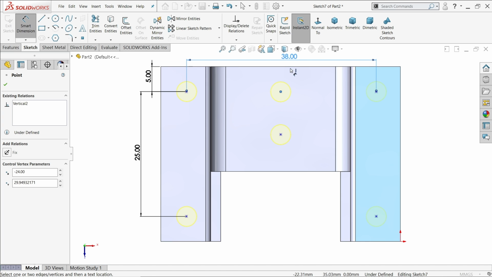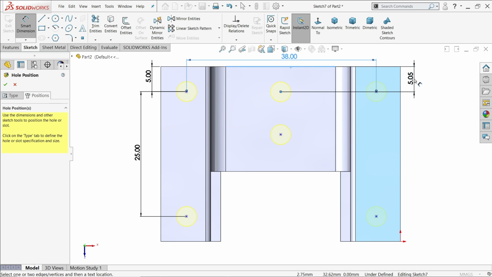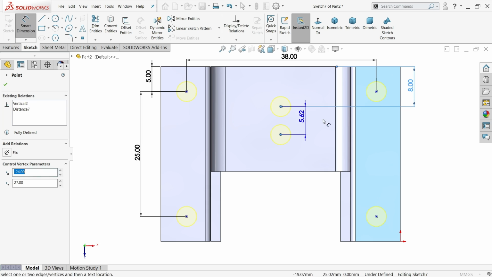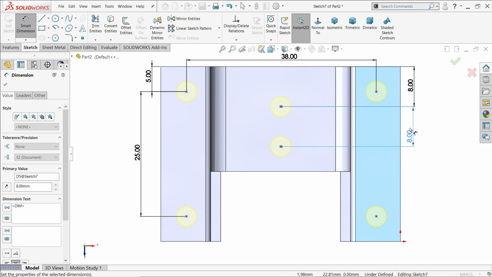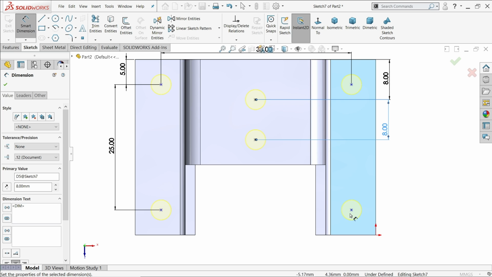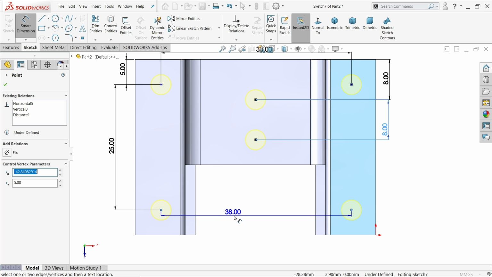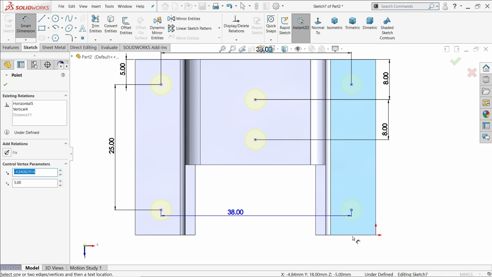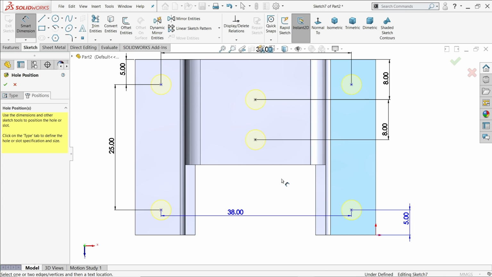Now this one, first one is 8 millimeter, the second one also 8 millimeter from here. Okay, it's by default. It is also by default.